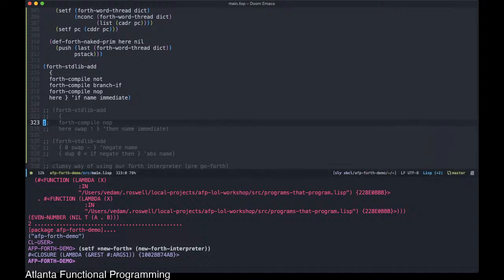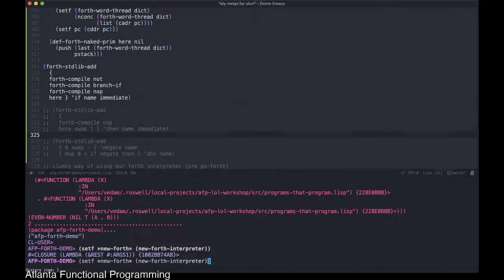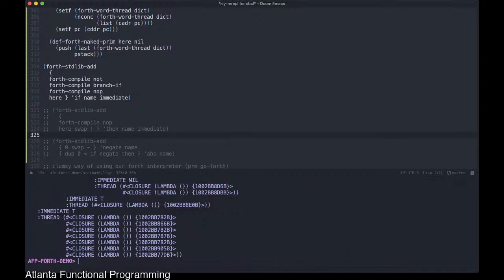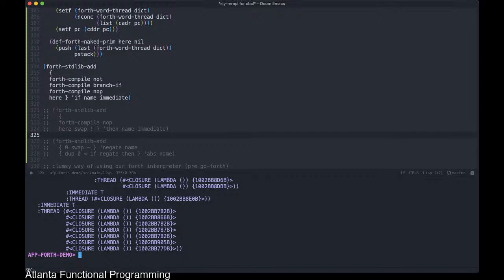Let's do this. And we could actually take a look into that by doing this. And there's our if statement. Let's do this one.